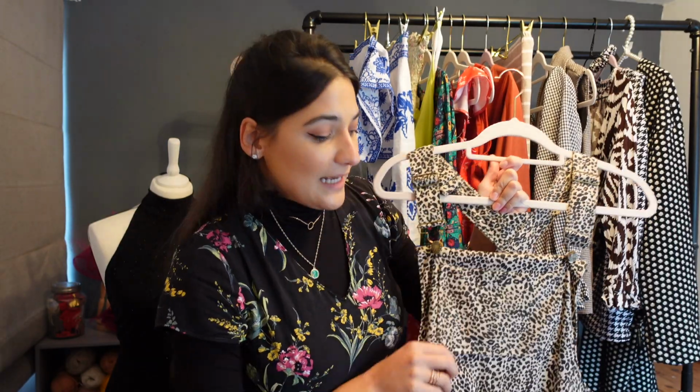But yeah, again, a piece that I really, really love. Great to wear with a white t-shirt or a black long sleeve top underneath. But yeah, one that I really, really love.